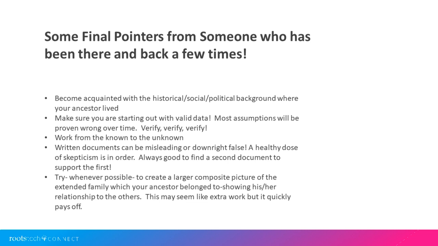Written documents can be misleading or downright false. So a healthy dose of skepticism is in order. It's always good to find a second document to support the first. Try, whenever possible, to create a larger composite picture of the extended family which your ancestor belonged to, showing his or her relationship to the others. This may seem like extra work at first, but it quickly pays off.